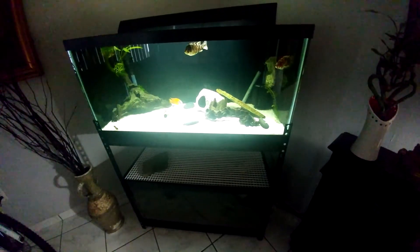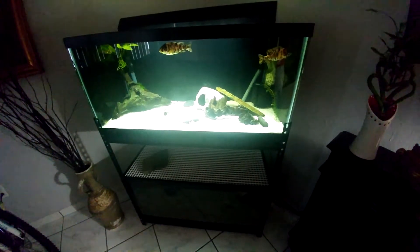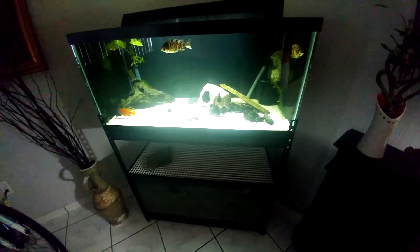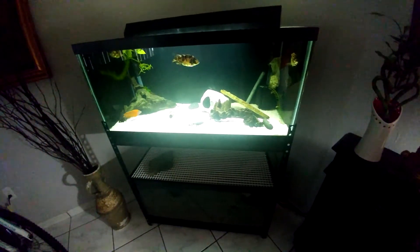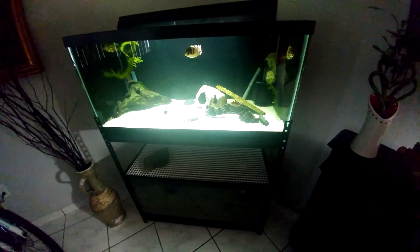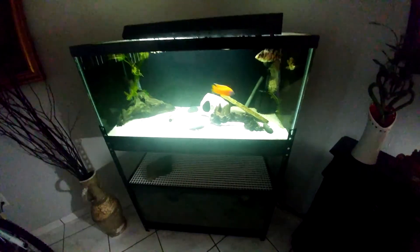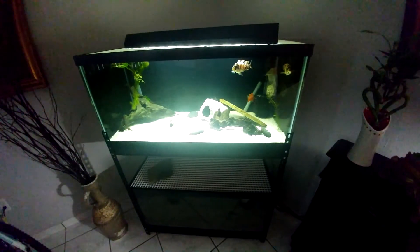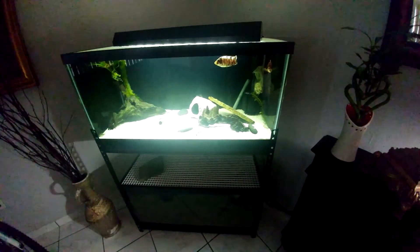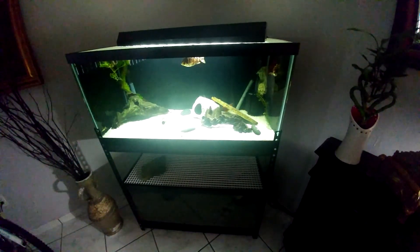Another thing to keep in mind: by doing this you can set your water change schedules. Now I know that after five days of no water changes in this 40-gallon, my nitrates are around 10 ppm — which is very low, meaning I could probably do a water change every two weeks. But I do two water changes a week on some tanks and one water change a week at minimum. Not only does that help the fish be more healthy, it helps them breed better and promotes growth in the plants by putting new minerals in the water. I hope you guys enjoyed this video — until next time, catch you guys later.